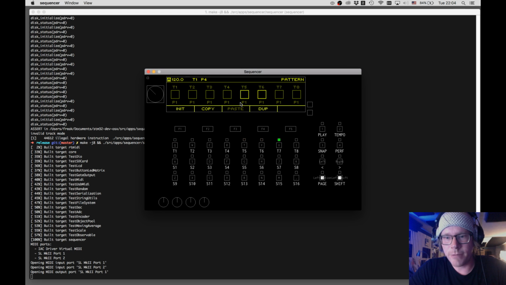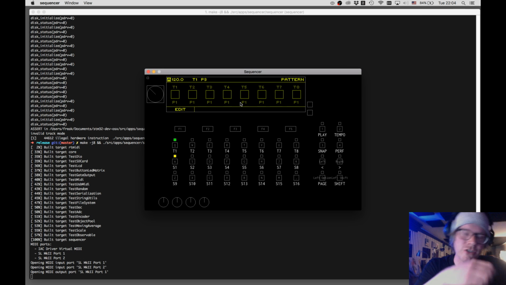There's also, again, with this kind of page shift combination, you can access additional functionality, so you can init just one pattern, the current edit pattern, to the default, which is just an empty pattern. You can copy paste, so I can go pattern 1, copy, go pattern 2, paste. Now I have the pattern on both. There's also this duplicate feature, which basically takes the current pattern, copies it to the next, and immediately switches to the next pattern. So that's a good way to, if you have something going, then you just hit duplicate and now you have a new copy and you can do some changes, go back to the old pattern.